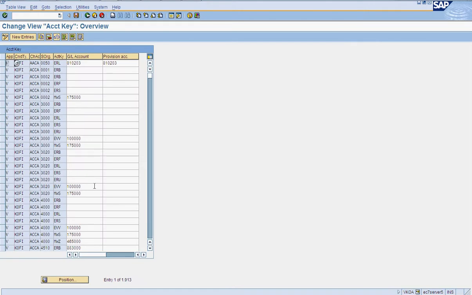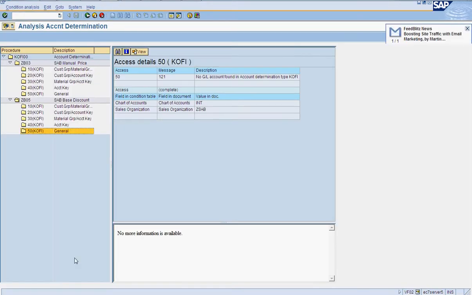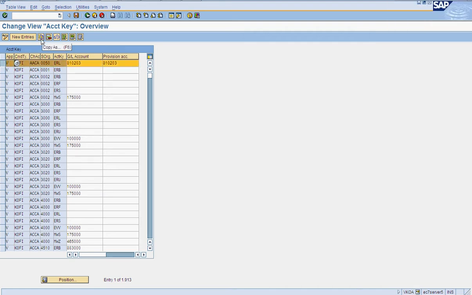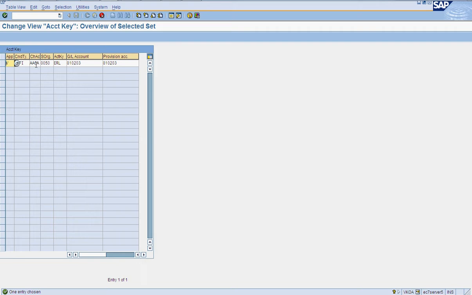Let me assign it everything in here. Chart of account is INT and sub. INT Z sub, account key is this one.